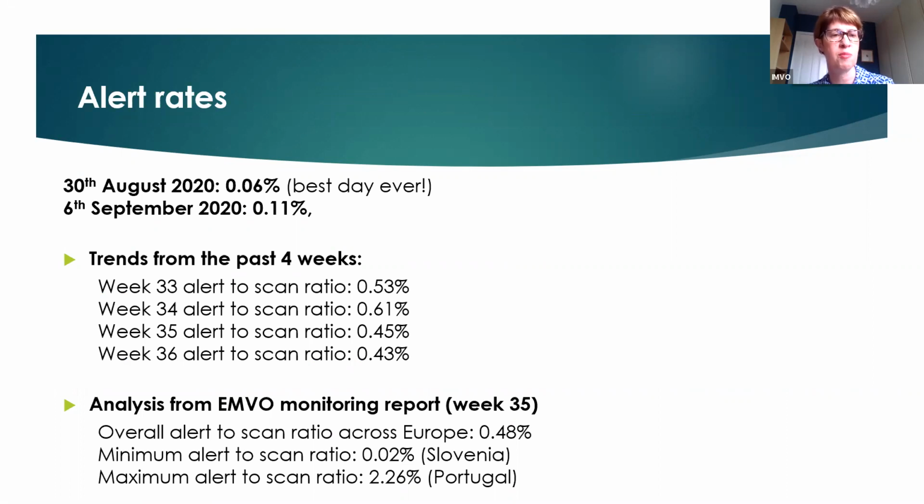At the end of the period we were measuring here, we were at 0.11%. So it does vary day on day, and you see the weekly trends. If we look at the latest IMVO monitoring report, the overall rate across Europe was 0.48, but again, we've mentioned the highs and the lows.